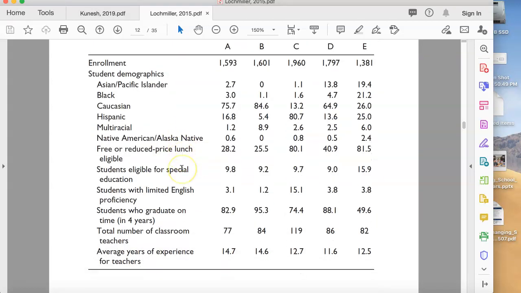Here's some description of the high schools. This is important because it gives you a sense of how well the findings are going to, we say, generalize to other contexts. So for example, if he had studied, these are all pretty white schools except for this one. And this one's pretty diverse as well. But we might say here in Texas, in Houston, we might say, well, those white schools, I'm not sure what I can learn from them because they're just so different from my context. So it's important to have a sense of not only, okay, it was high schools, but what were those high schools like?